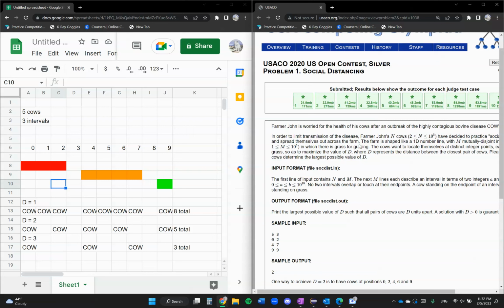What this basically means is that all the distances that we have to check between these two cows are from the numbers 1 to 10 to the power of 18. And obviously, that's going to take a long amount of time, and we won't be able to solve it using some kind of loop that checks each of the possible intervals.